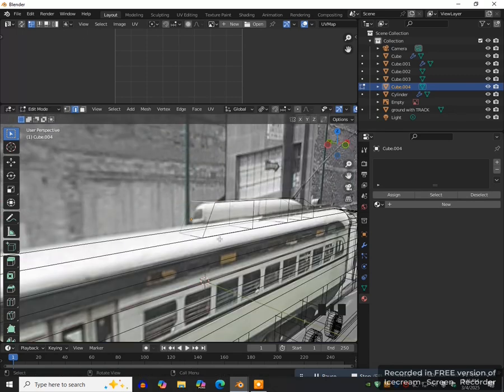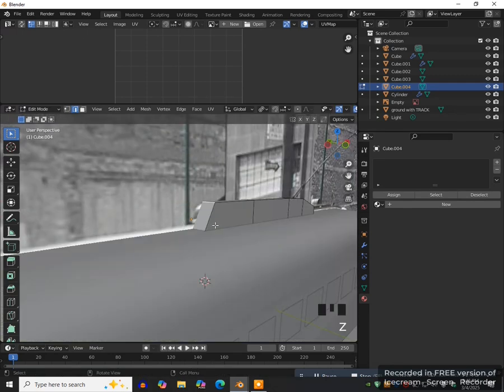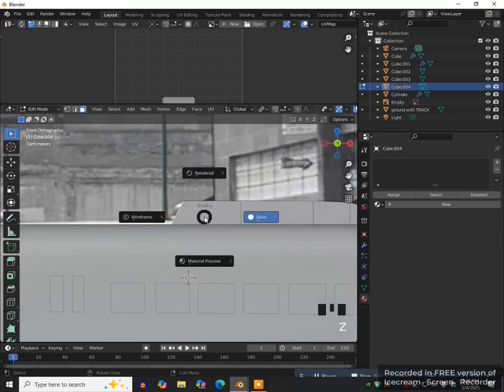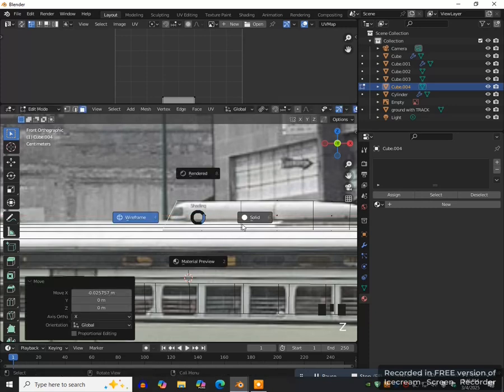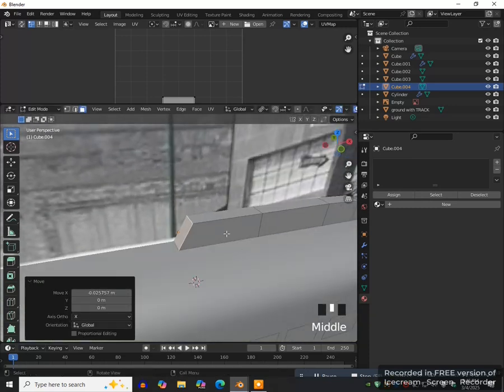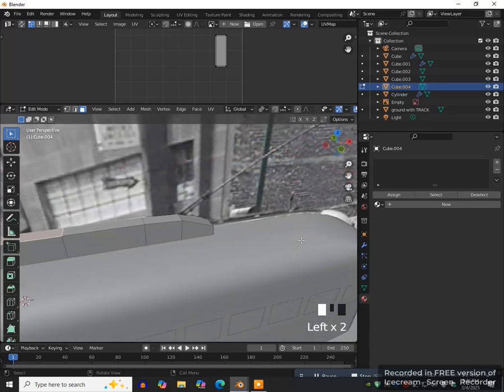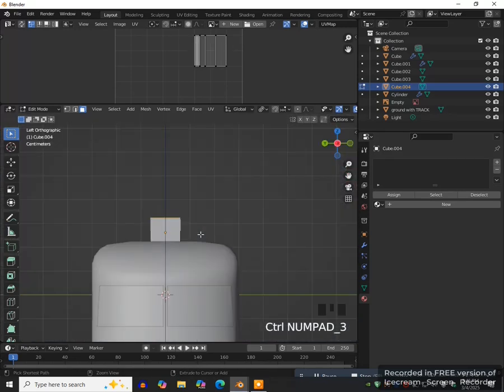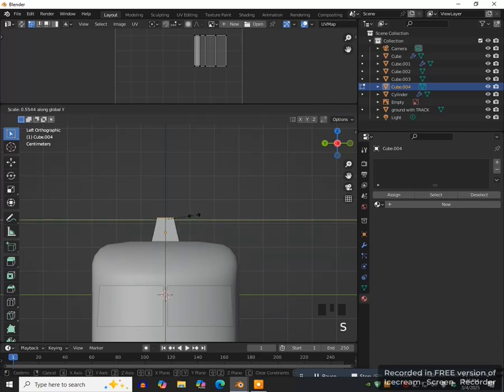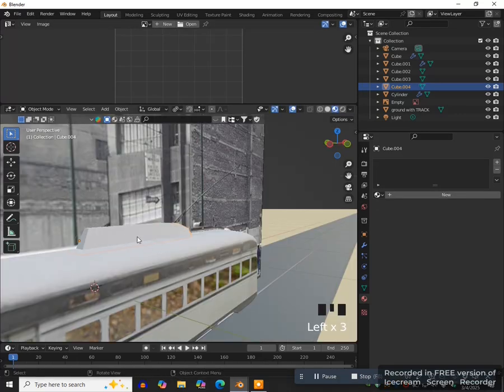Then we can go into solid view again, face select this face, and just move it over on the x-axis like this. Alright, let's go back into solid view, and then just select the top faces, these 4 faces, and then Control 3. And just scale this in on the y-axis, SY, like that. So we can give this a bevel modifier. Let's just hide the reference image.